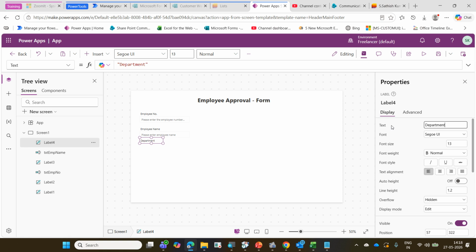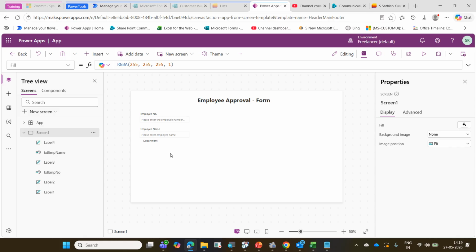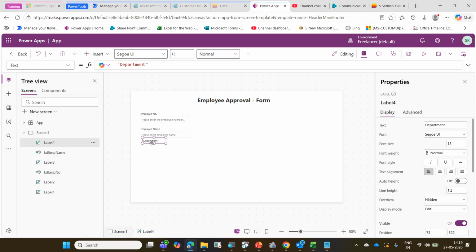The designing, the coloring, background, that all you do it. I don't want to take time on that. First is employee number, second one is employee name, third one is department. Department has to be selected, not entered. I don't want my user to enter the department.